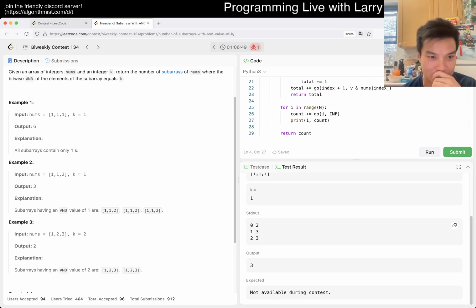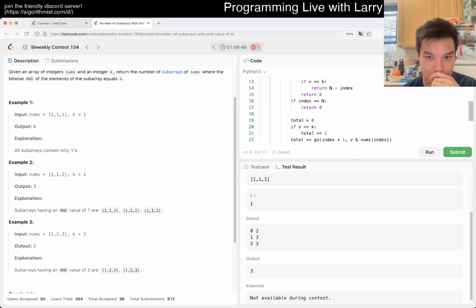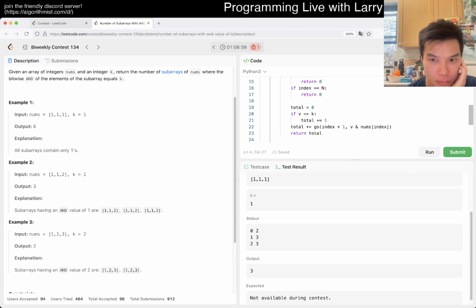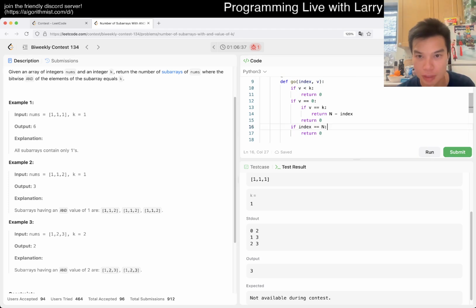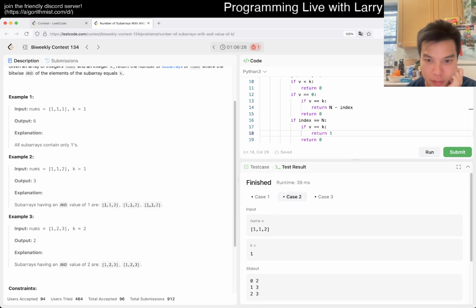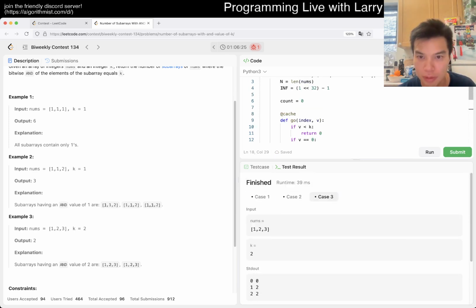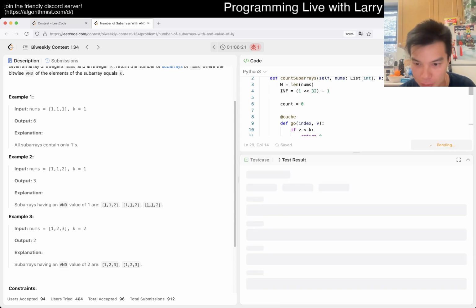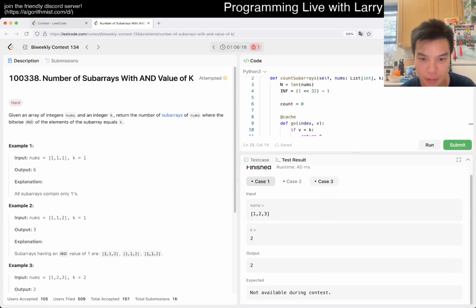Man, I really need to use the restroom too. Okay, this is 2. Oh, this is wrong. 6, 3, 2. Okay, let's get rid of this UI, whatever. Okay, fine. 632, YOLO submit.